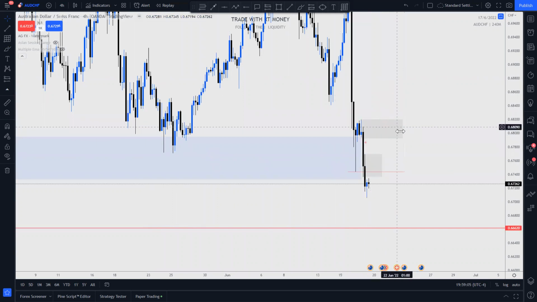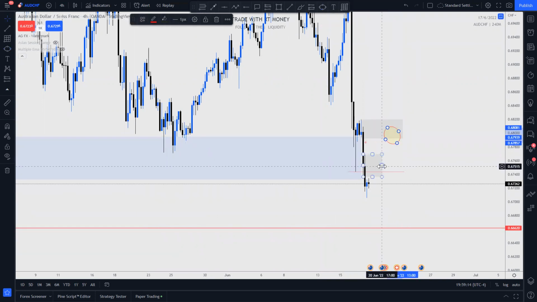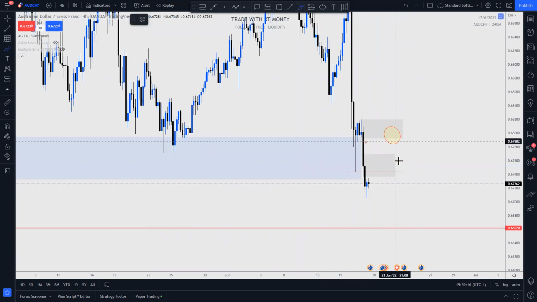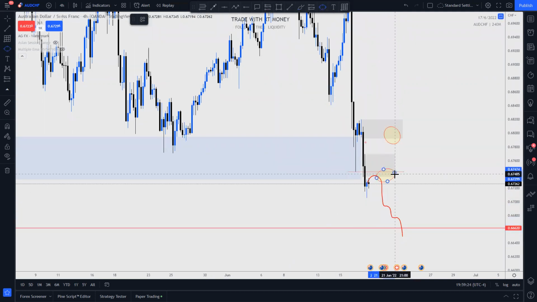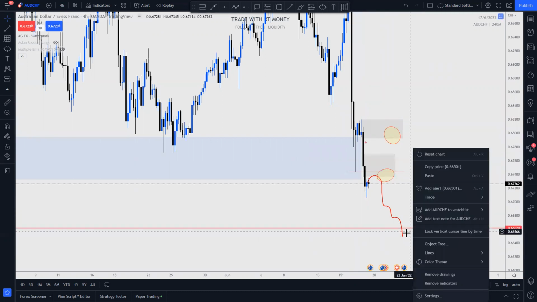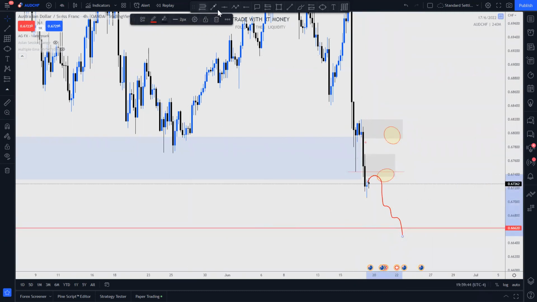So definitely I'll be looking for a high probability trade to the downside if I see some bearish price action up here. All right. But the first place I'm going to look is here, because it might just want to continue the bearish trend. So I'm going to look here first for bearish price action. All right. You see that little red line I got up there? Because this had such a powerful rejection from here, and then we pummel through it. I'm looking at this zone for a retest and then come back down. Okay. So that's my plan. If this, then that. You know how I get down.